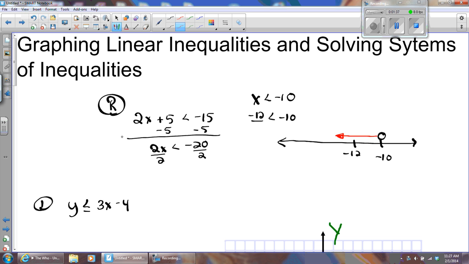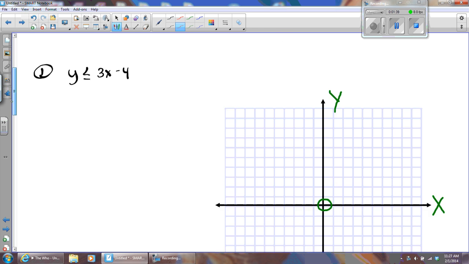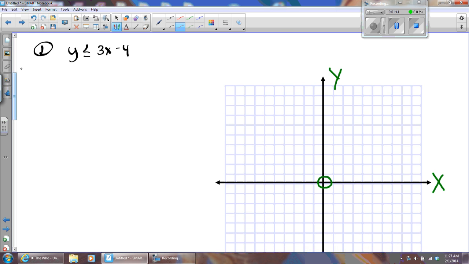What we're going to do now is we have a linear inequality, meaning it's going to make a kind of line. And if you look at problem number one, it sure looks like slope-intercept form, doesn't it? Yeah, it sure does. In fact, it behaves very similarly. There are some differences, but the y-intercept is at 0, -4. That's the same. The slope, were you thinking it's 3 over 1? What's that, Vinny? Yeah, absolutely, it is 3 over 1.